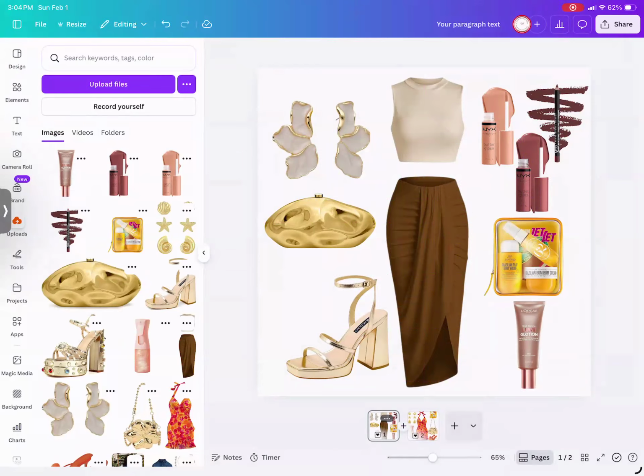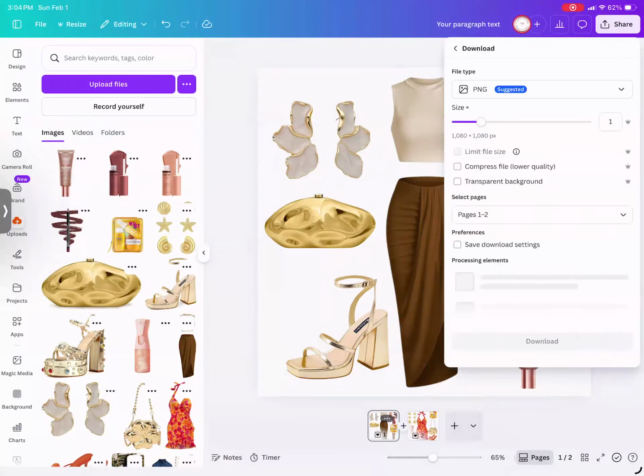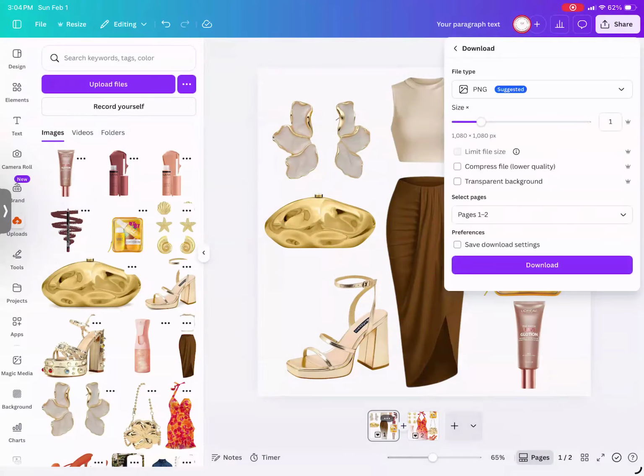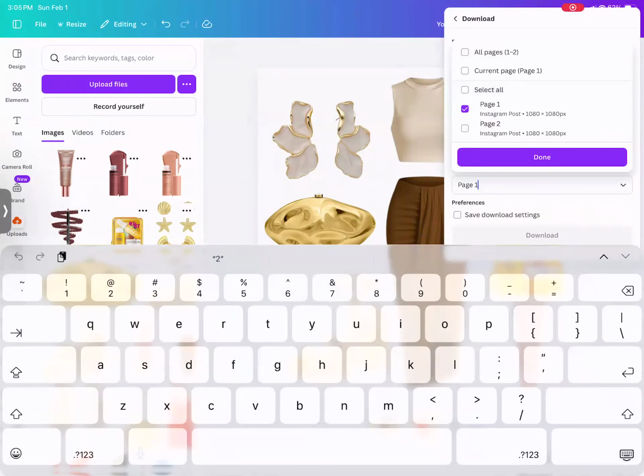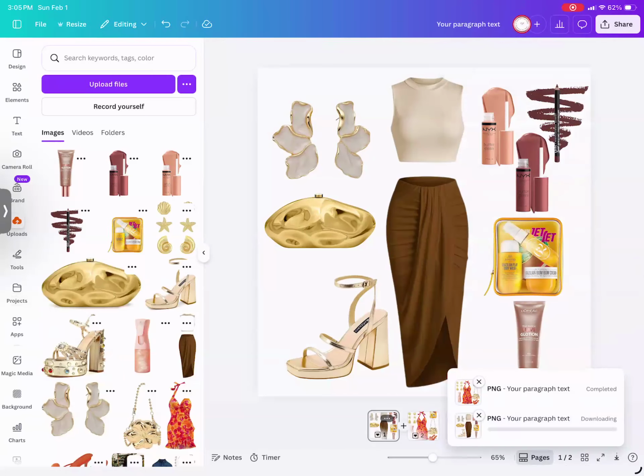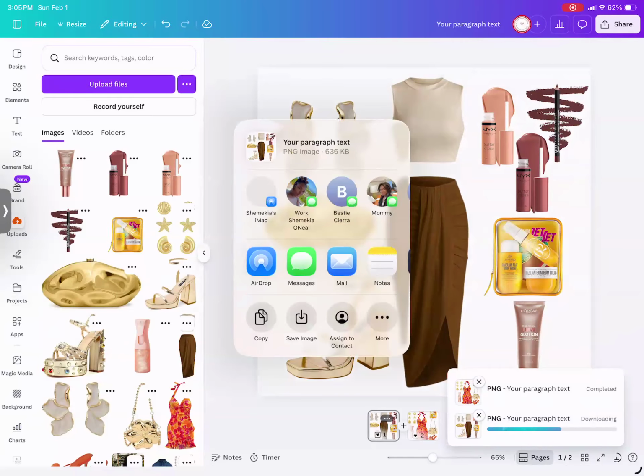So I like to incorporate all of those things in my style board, and it makes it like a one-stop shop type thing. That's why I like to add all the extra stuff, perfumes and stuff, because that's just more opportunities for someone to potentially shop my whole style board because I've given them everything that they may be looking for.